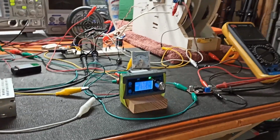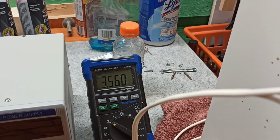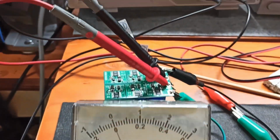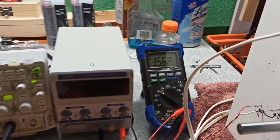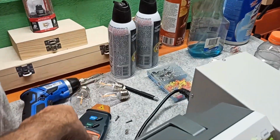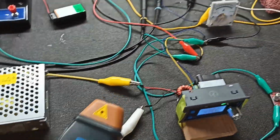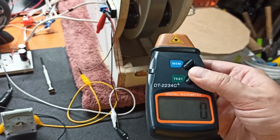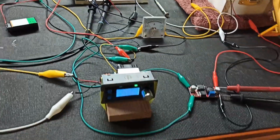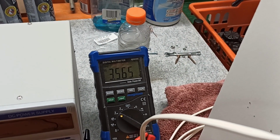Let's see what our RPMs are and if we can increase all of this. So we've gone up a little bit more on the voltage, still climbing. Still don't see anything on the amperage output here though, but it still says it's going up. It's gone up again. So let me get the, here it is, tachometer. Let's see what we got. It was probably about 500 RPM. Oh boy, I was really close. 500. So can we make this faster and make all this more efficient?